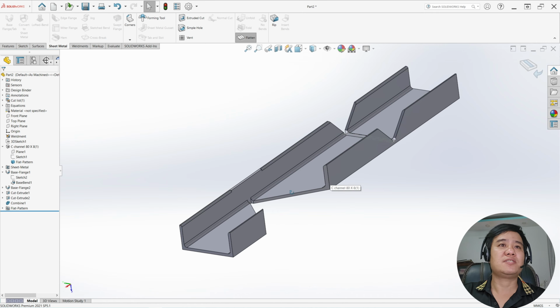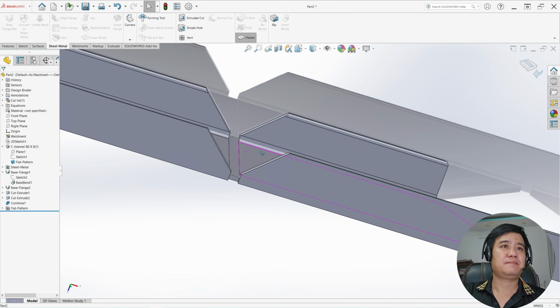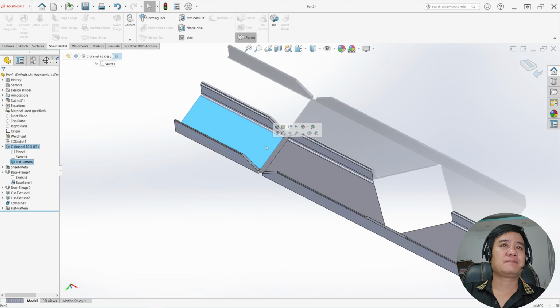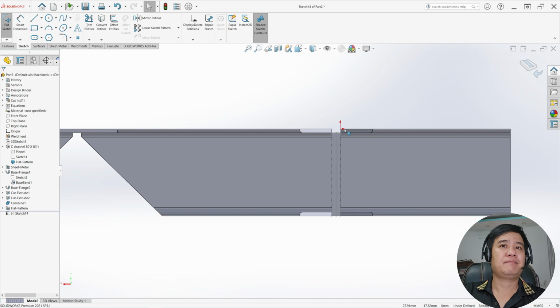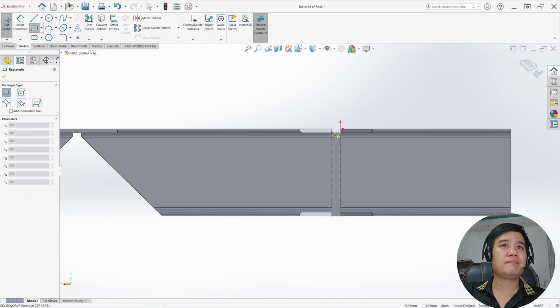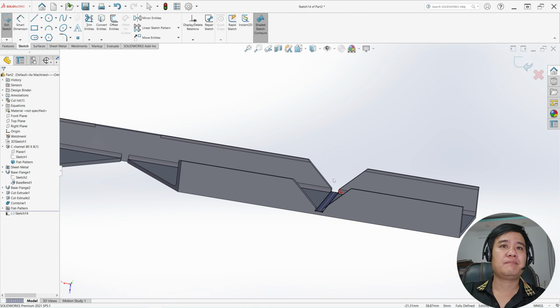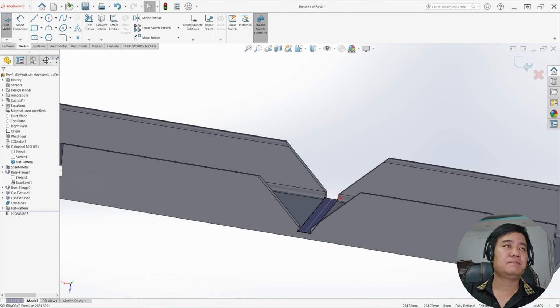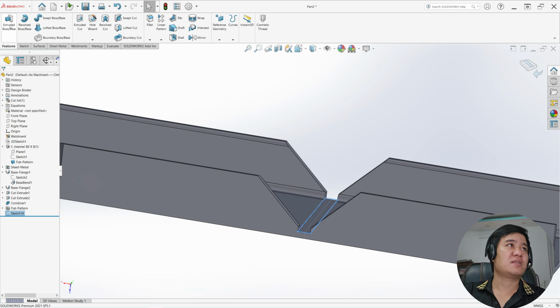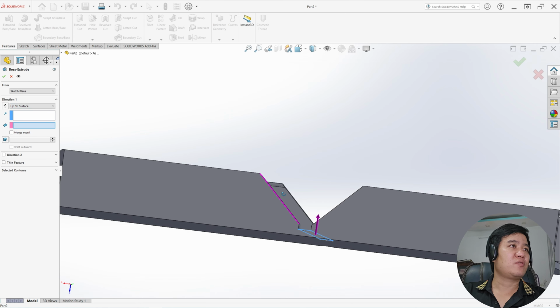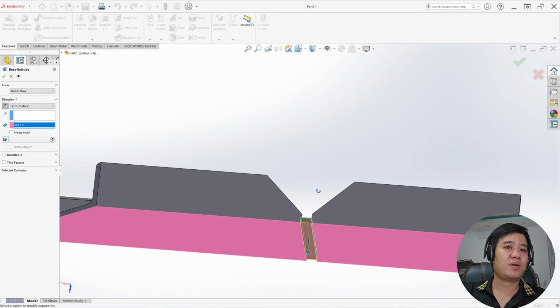Processing the flattened model. Create sketch on this plane. Use the extruded command. Direction 1, to surface. Choose this face.